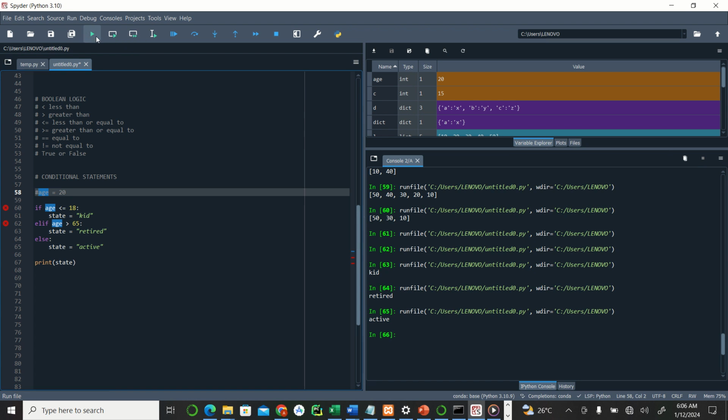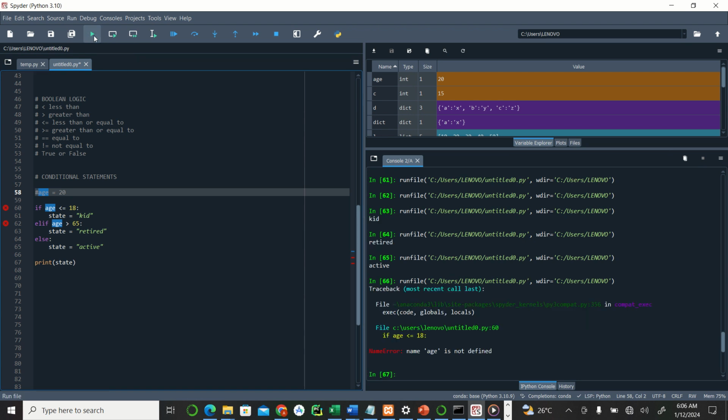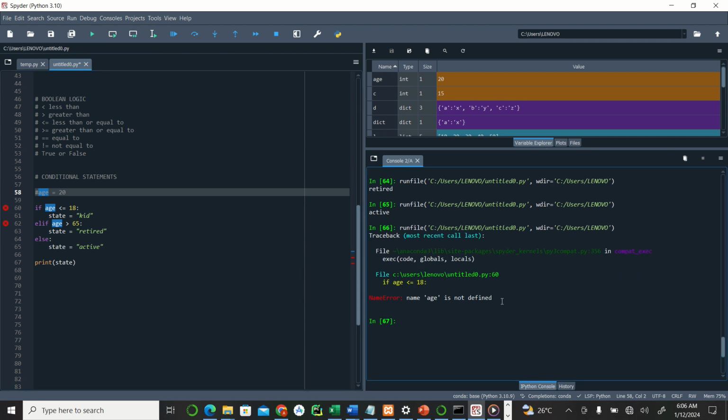If you run this, you're definitely going to get an error. So let's run this. You see, you get an error, meaning it says age is not defined. So always initialize your variable before you apply your conditional statement. Okay, I hope this is interesting.